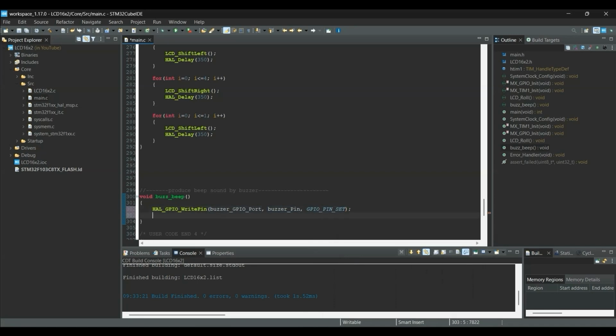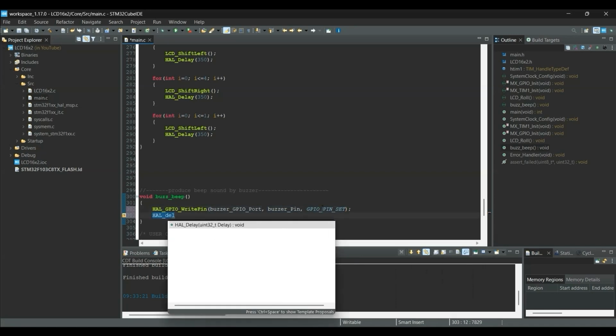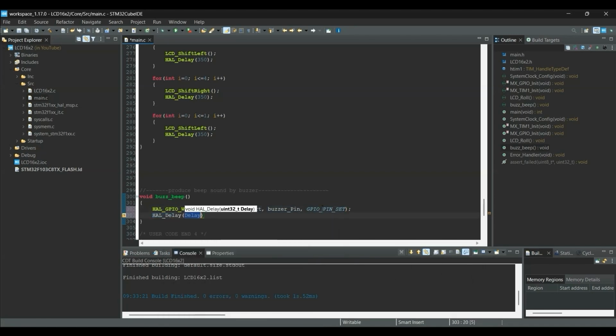Then a delay of 250 milliseconds must be good. And we set it to 0 again in the same manner. So we copy it and paste it. Don't forget to change set to reset to turn it off. Great.